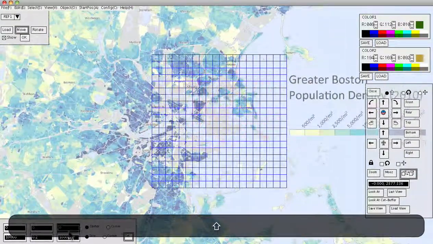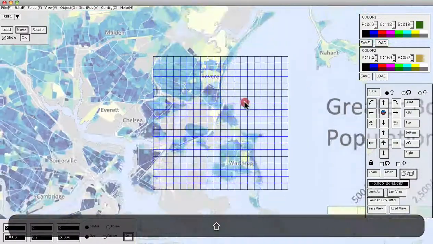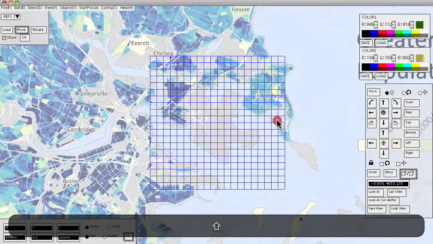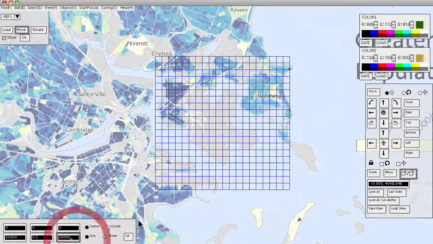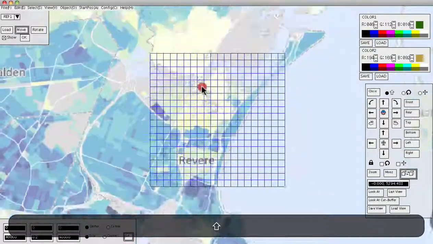And we're getting there, so maybe we bump this up to 20,000. Hit set, and then we move in. Ooh, getting there. Maybe we go up to 40,000 this time. Go a little bit farther, perhaps. Hit set.